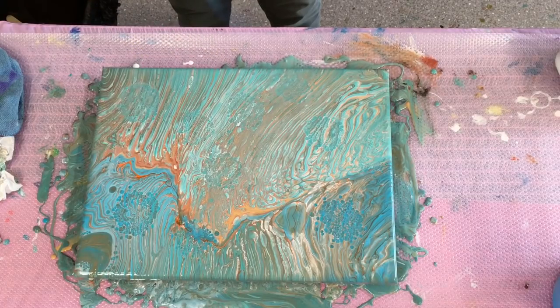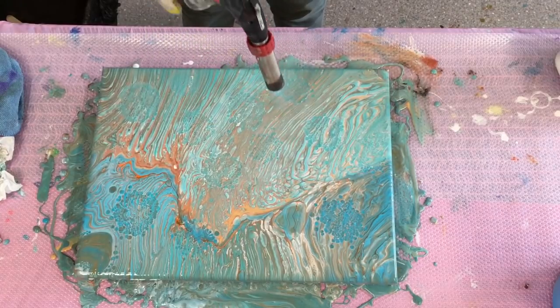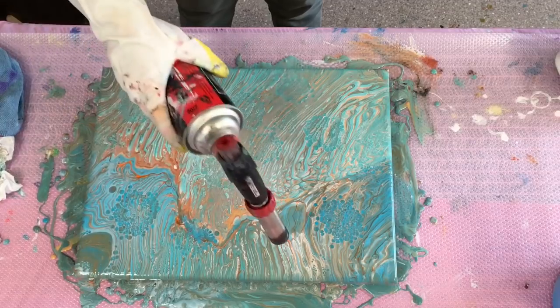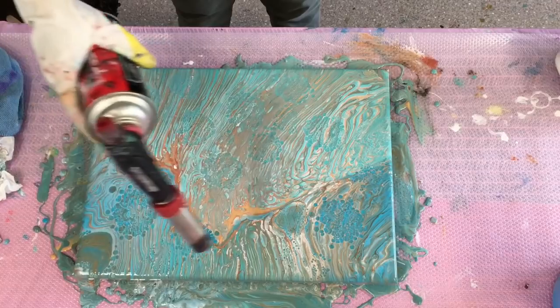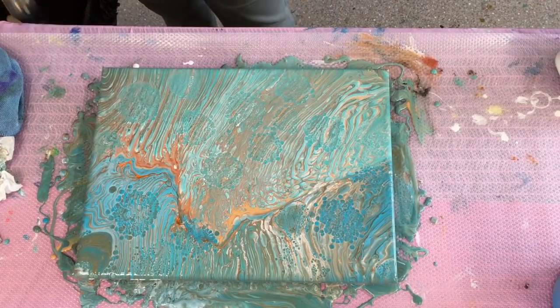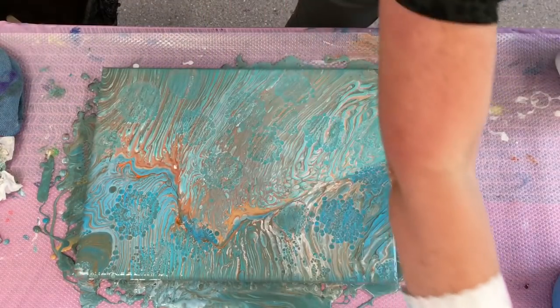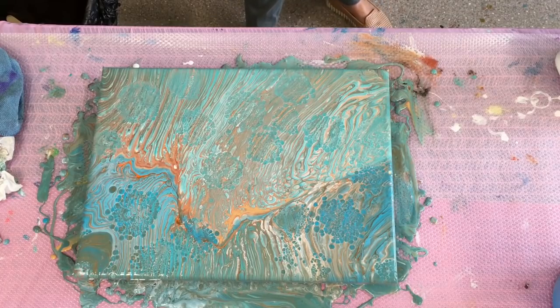Okay, my torch is running out, which I wondered when it would do. I have got another one, but come on, baby, you're there. This will develop, but yeah, I should have run a darker colour. If you were doing this, run a darker colour in between all those sort of blah colours. Yeah, it's not really how I would have liked it to have come out.